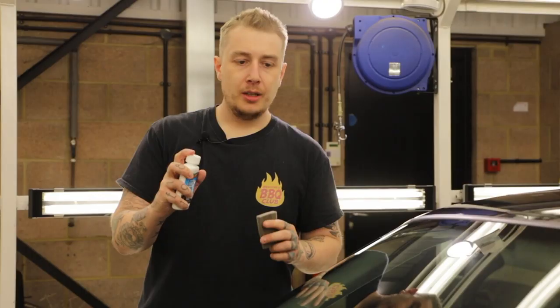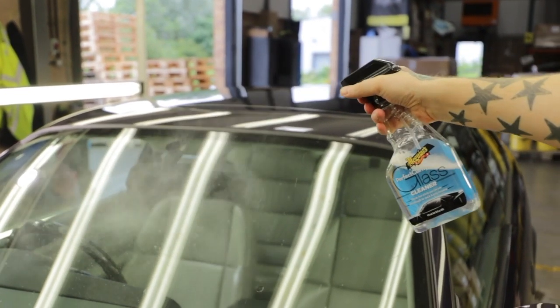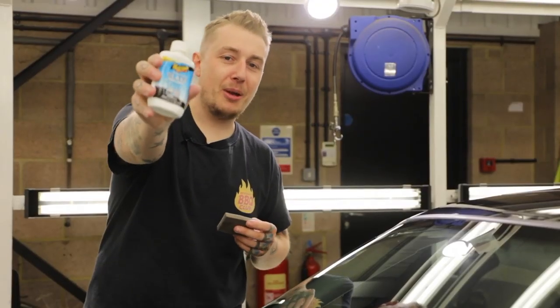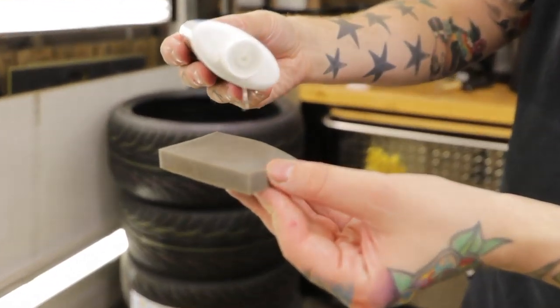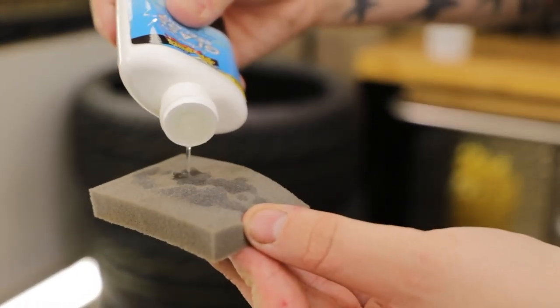So we've cleaned the glass, we've prepped the glass using the compound, and now we want to seal it, we want to give it that protection. We're going to be using the Perfect Clarity sealant. Now this comes with the little pad, and that makes it super easy to spread the product. All we need is a few drops, like that.